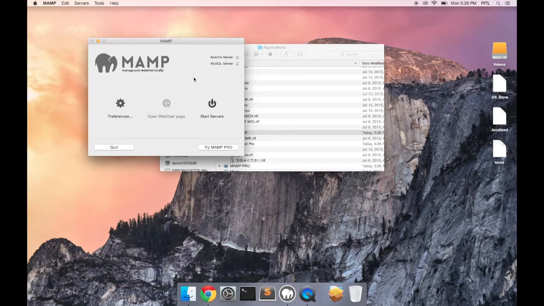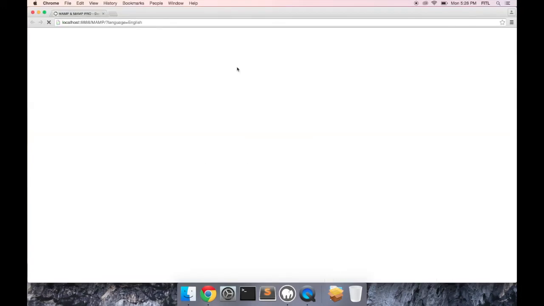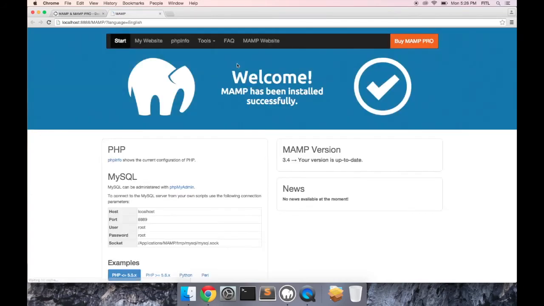And this is going to start up the Apache and MySQL servers. And you'll see that as soon as it does that successfully, it'll give us these green indicators up the top right. So looks like it started MySQL, and it has started Apache. Okay, and just by default, because this is the first time we opened it up, it automatically loaded up in our browser the MAMP start page.